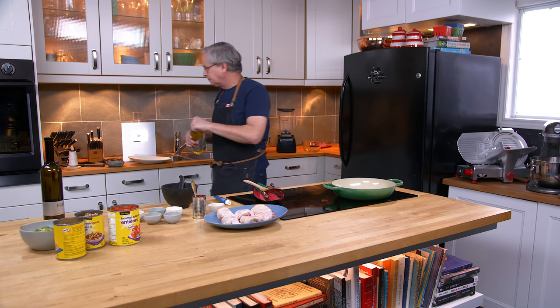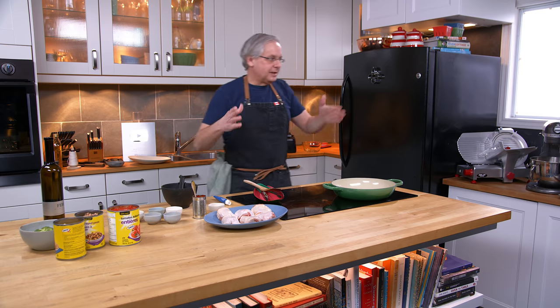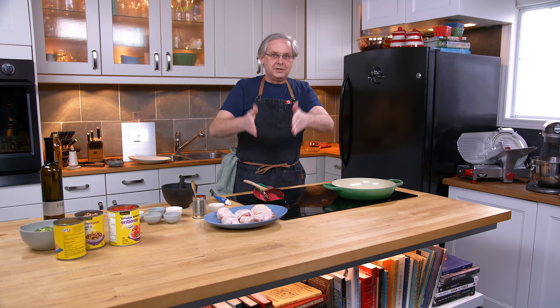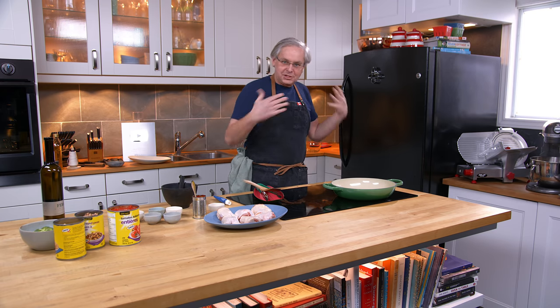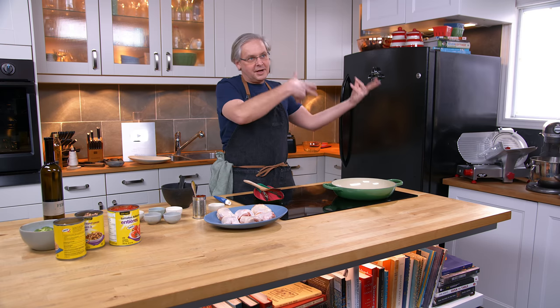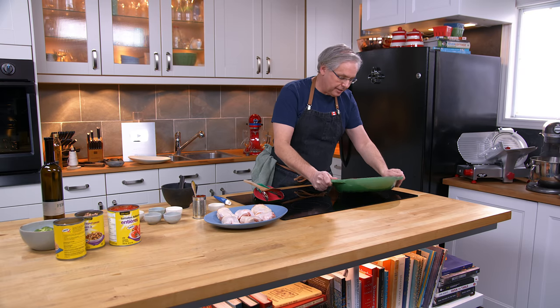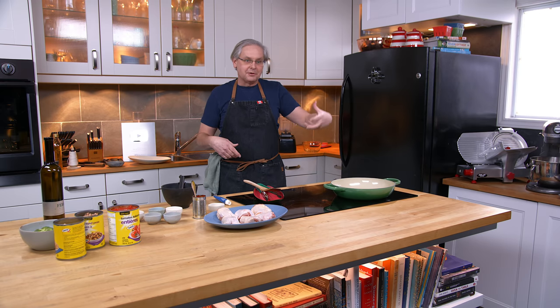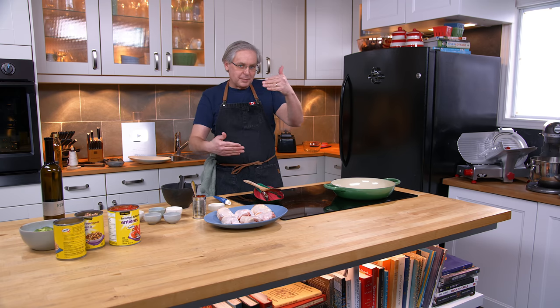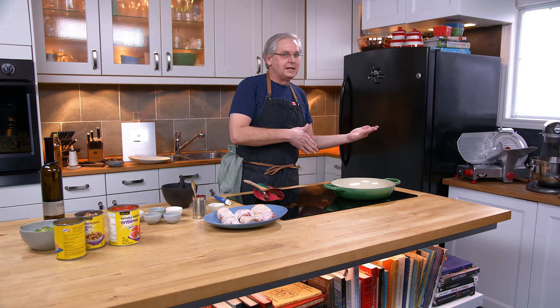It's essentially just beans and tomatoes with chicken on top. Then I read the recipe and realized that even though I thought I'm continuing to make exactly the same thing, over time it's shifted and changed. My memory of what I think I'm making and what I'm actually making are two different things. That happens with a lot of recipes — people think they're making the same thing over and over, but differences creep in, little changes are made, you make a substitution one night and realize you really like it, so you keep doing it that way and forget you made those changes.